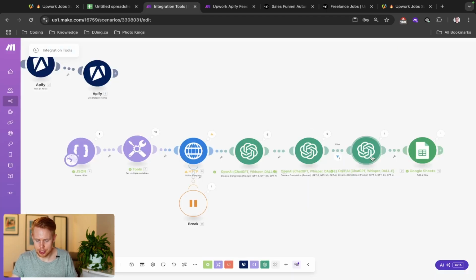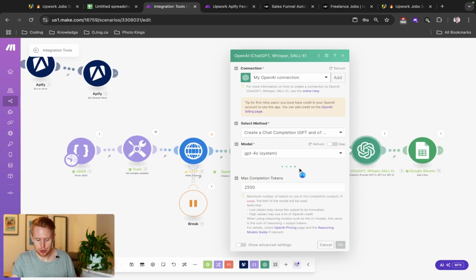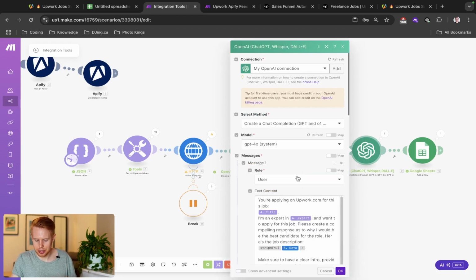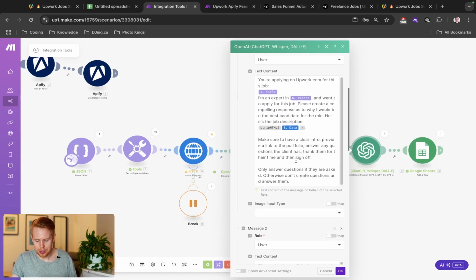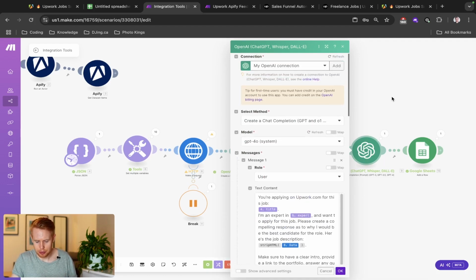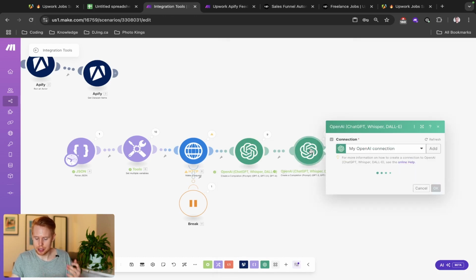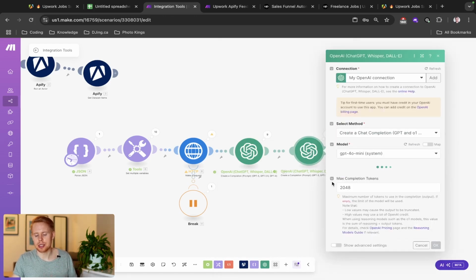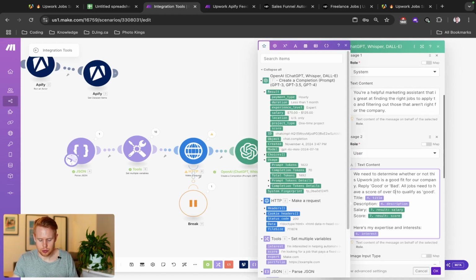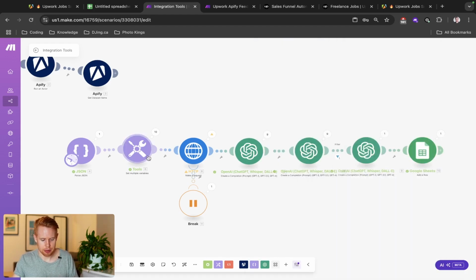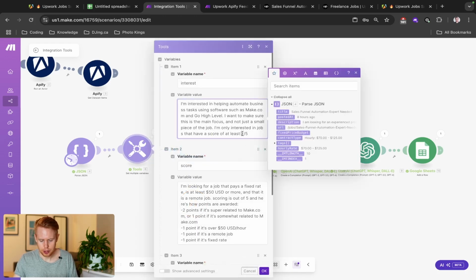We can even bring this down one more time and say that this needs to have a score of at least above 0, let's just say, to include an even wider pool of people. Obviously, you probably don't want to target people that are a 0 anyways, but this can just increase the threshold for testing purposes, because with systems like this, it's important to test and see what works and what doesn't work. It's not going to be perfect out of the box, and that's okay. We just need to figure out what works. That has a score of over 0 out of 5.